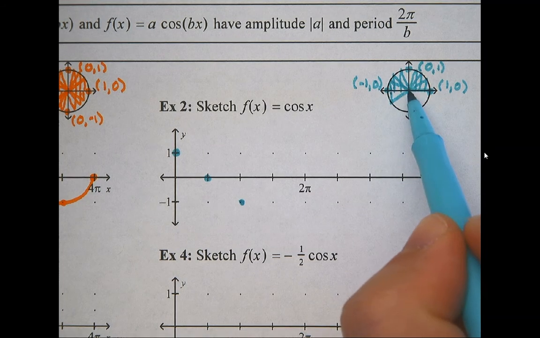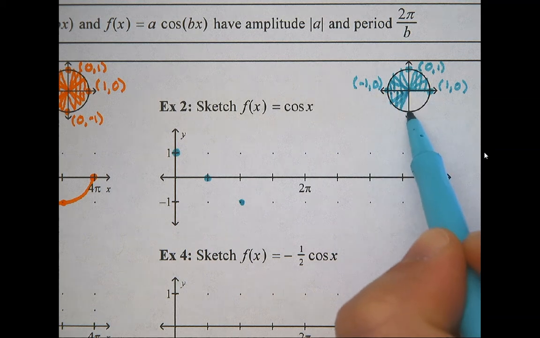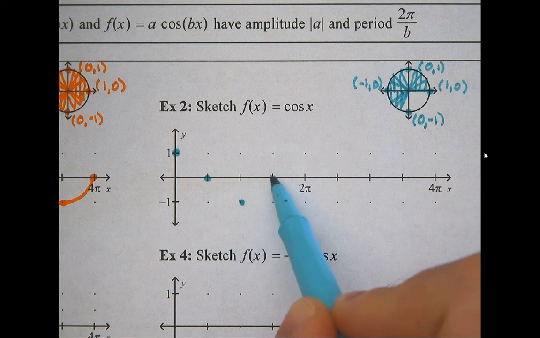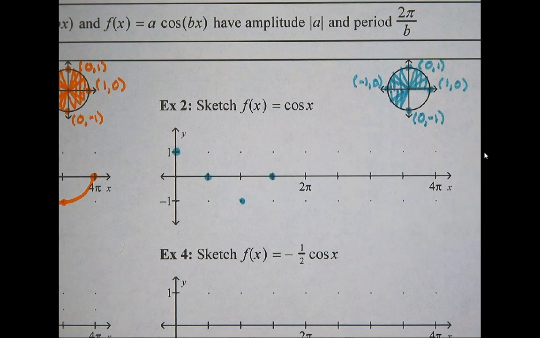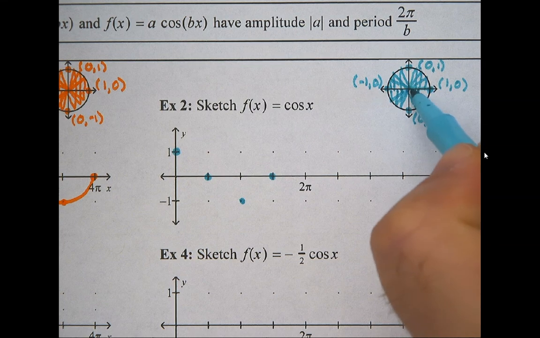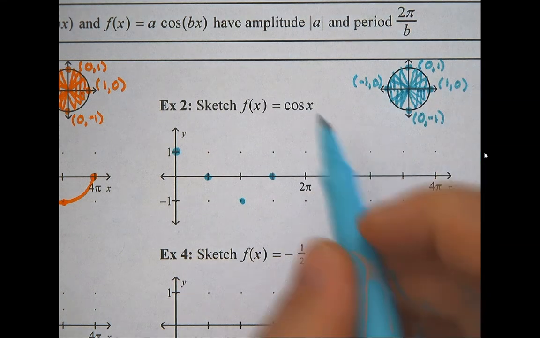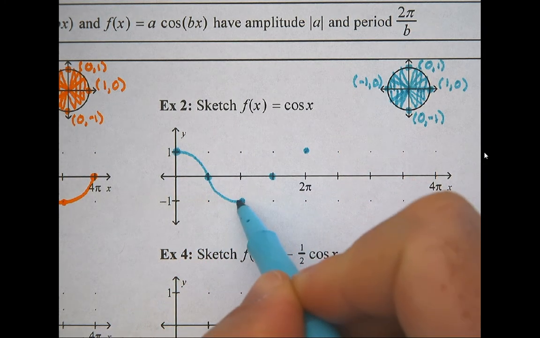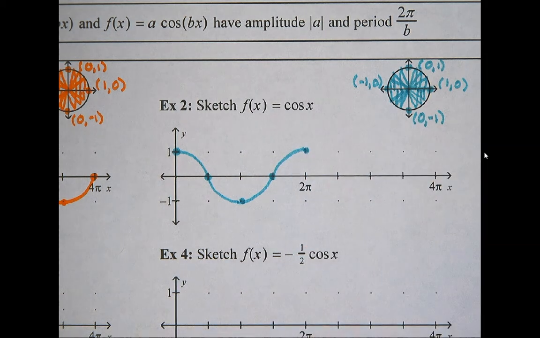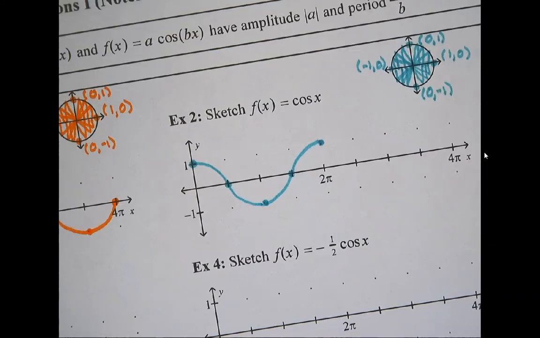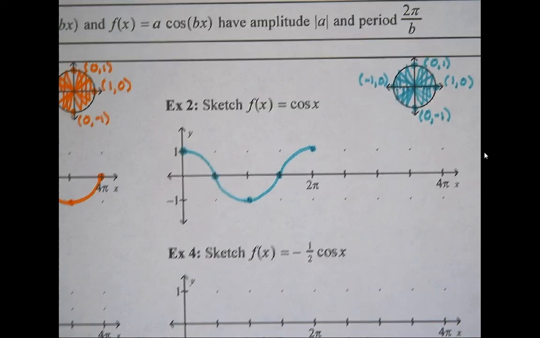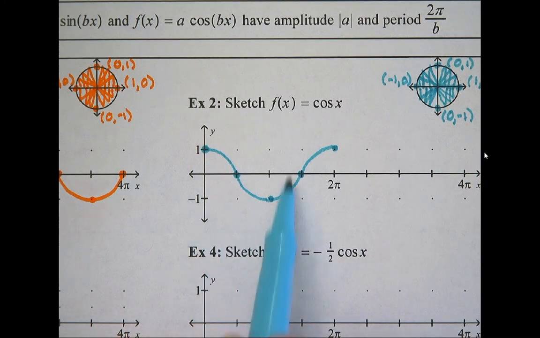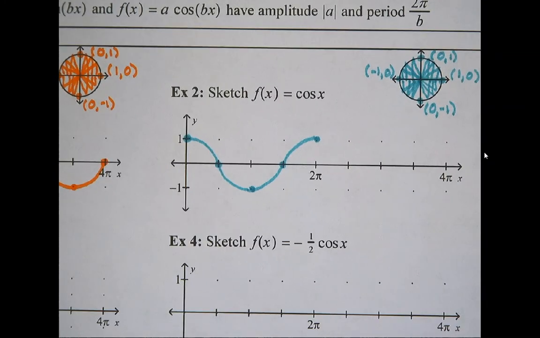Then we're going to continue to rotate. My x side is fairly long. Then it's getting a little bit shorter, then a little bit shorter until it gets to this spot, 0, -1. That's the x number that I'm looking at now. And then my x values again are getting longer and longer until we reach a height of 1. This is one cycle, or one period. That's the phrase I'm going to try to use more and more. That's one period of the cosine graph. And we call it periodic because if we repeat that again, another lap, we're going to get exactly the same shape over and over again.